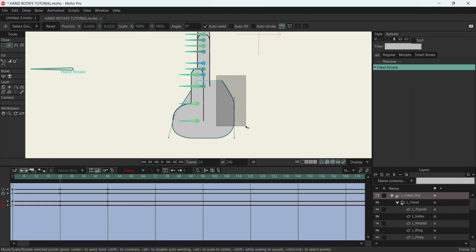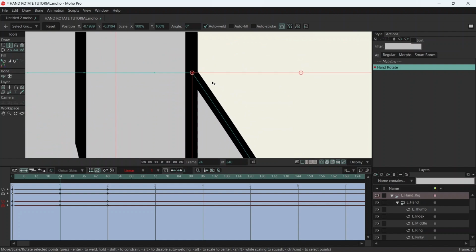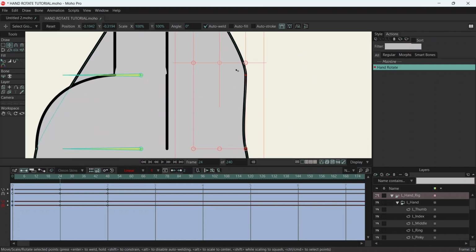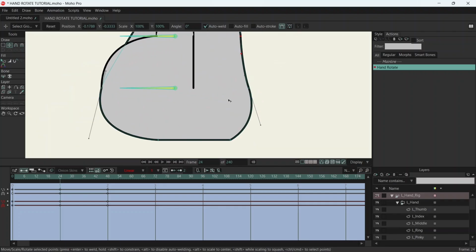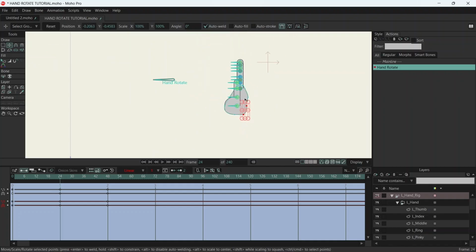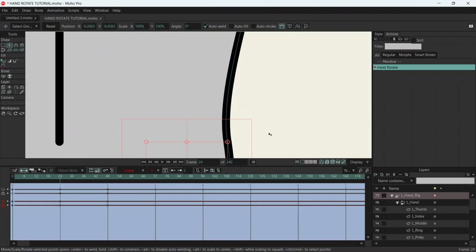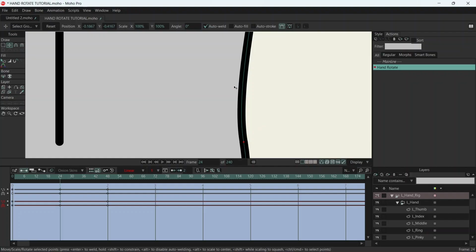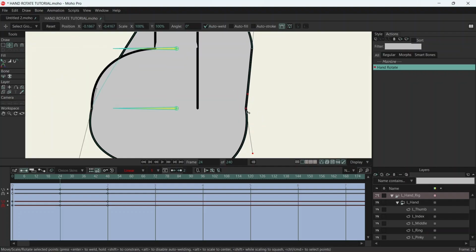These ones, let's do this. Let's see what this is going to look like. Cool thing about this is you can come in at any point and just fix some of the points. There's no really right or wrong way to do it. Let's just fix this as well a little bit.